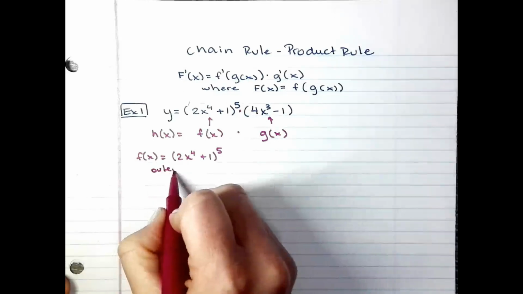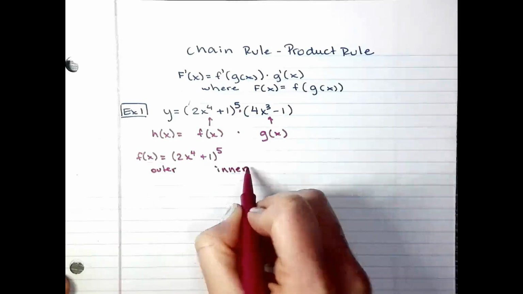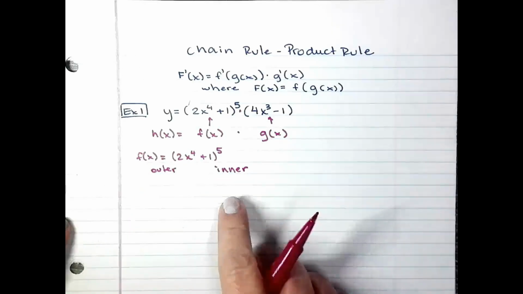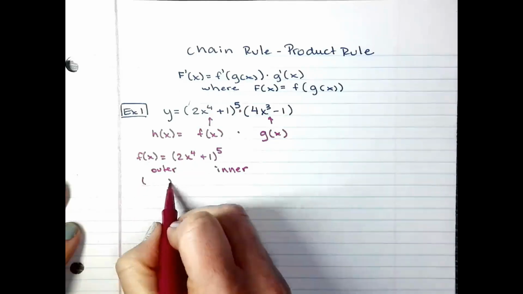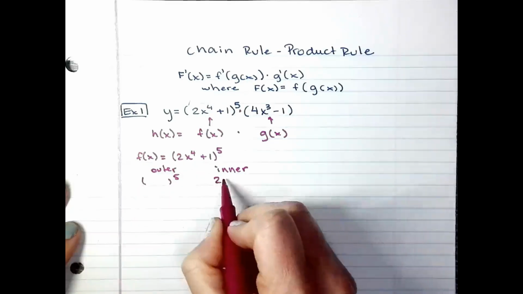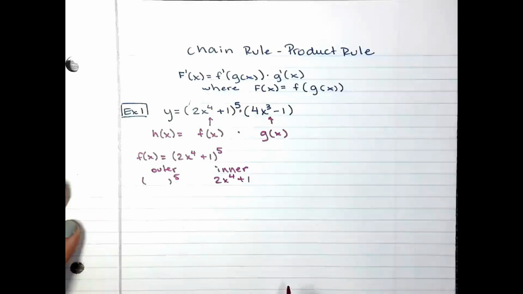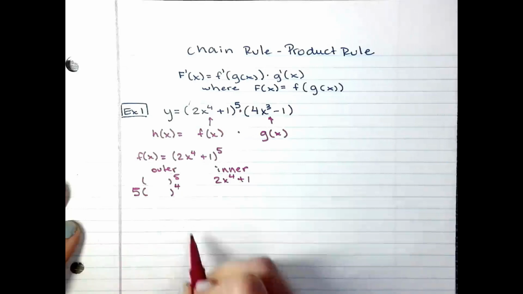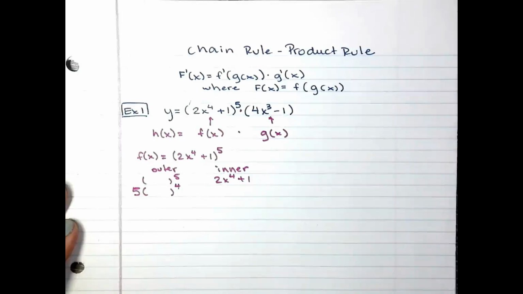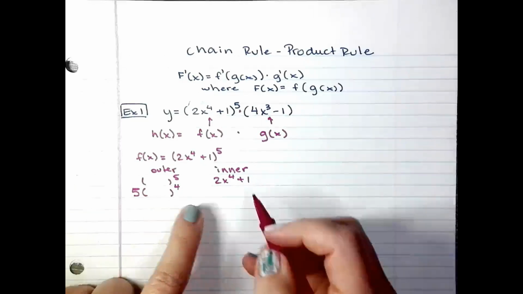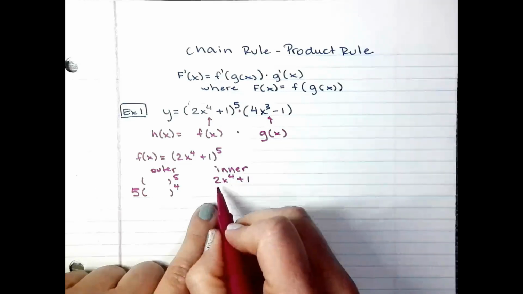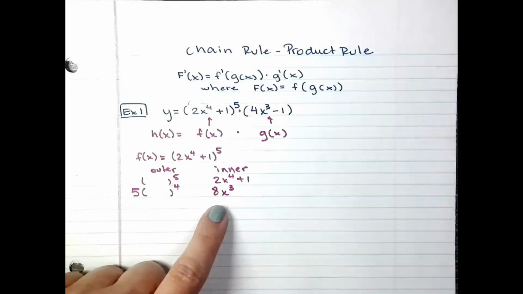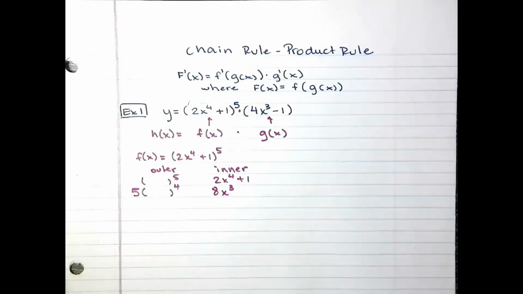So like you know, I like to separate that in outer and inner, and then find the derivatives. So the outer of that function is that right there. The inner is that right there. So when you find the derivative, 5 goes in the front, and then you minus 1 from the exponent. Okay, so that's the power rule right there. Same thing right here. 4 goes to the front, multiply by 2. I get 4. I drop 1 from the exponent, I get 3. Okay, so far so good.